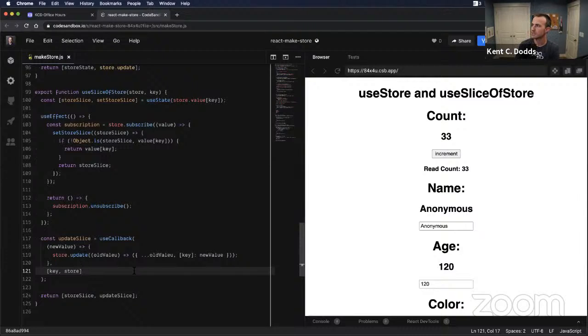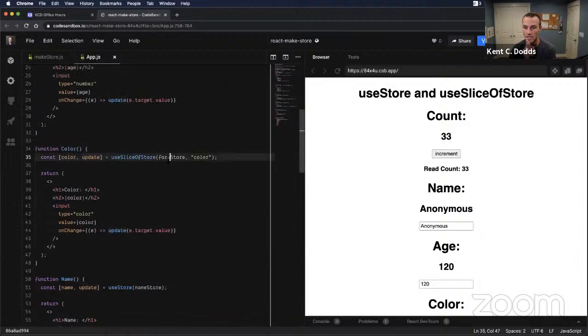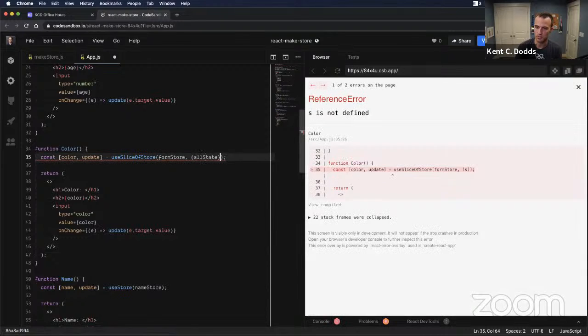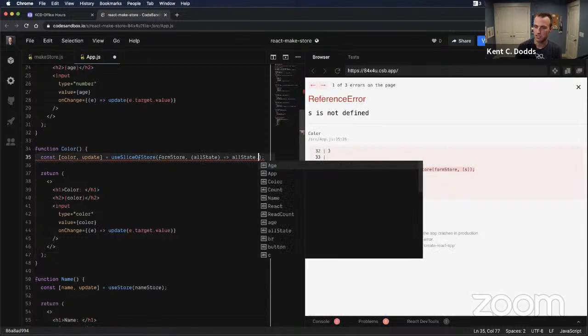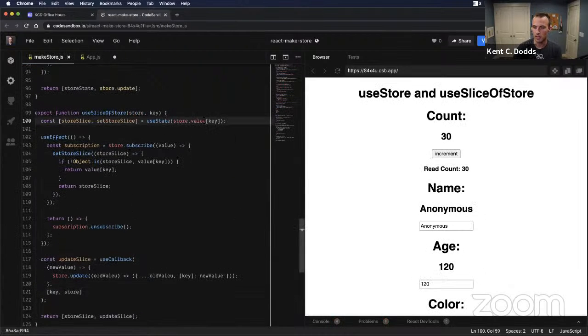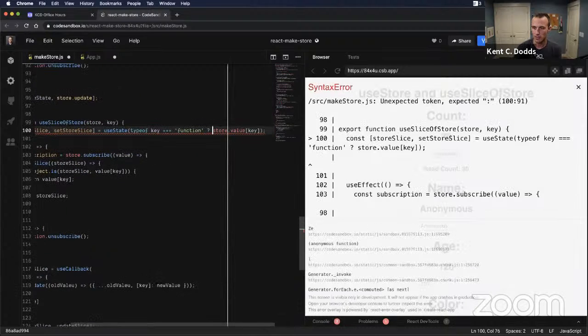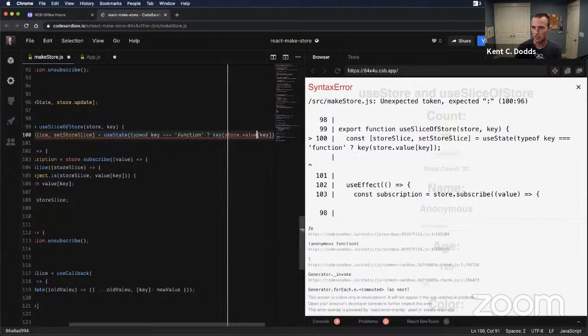The only change that you might consider, and you can ignore this, but one thing that occurred to me as we were going through this is right here, I would like to be able to provide a function. That's the all state color. And then over here, I can say if typeof key is a function, then we'll call key with the store value.